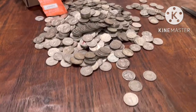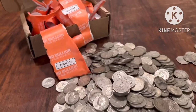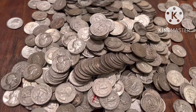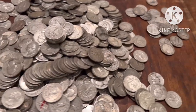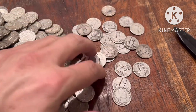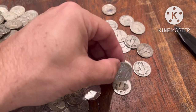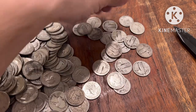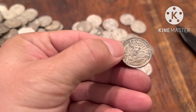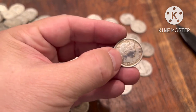Okay, I just unwrapped all these guys, and I didn't search through them. I just kind of dumped them out. Here's all the wrappers that I just quickly undid. But right off the bat, this has been a little bit of a different bunch, because I just started picking off the top a bunch of, looks like I got some Standard Liberty Quarters, MSOQ, and some Barbers. Most of these are no date, but I noticed one Barber over here is probably the best Barber I've ever received. I've never had, all the Barbers I've had have been completely slicked out.